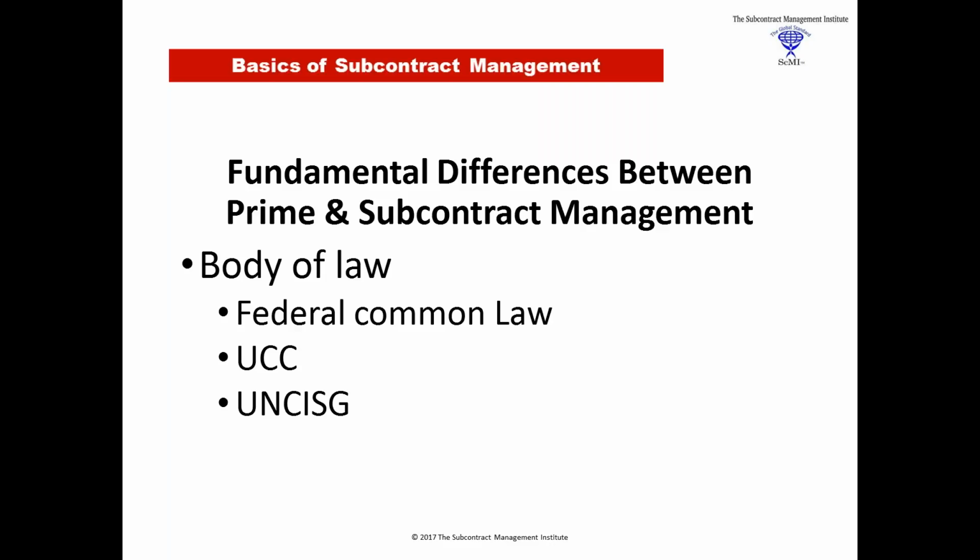And one of the outcomes of this is rather interesting because could a prime contractor have a claim against the government and take it through the proper appeal process and lose? And the answer is clearly yes, that could happen. Could a subcontractor with the identical claim on the identical contract sue the prime contractor in state court under the UCC? The answer is yes. But the prime contractor who sued the government and lost is now being sued by a subcontractor. Does that mean the prime contractor automatically wins because the claim was already decided at the government level? No, the prime contractor can get squeezed. They can lose before the government and they can lose before the subcontractor because two different bodies of law apply.